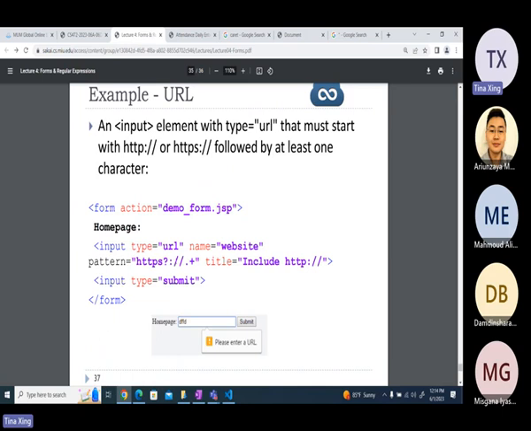Last one is simple. Last one is URL. It does have a type of URL, but you can also have a pattern, which means the URL will start with HTTP or HTTPS, right? And have a colon and // right? See this S, I have a question mark, which means 0 or 1. So either HTTP or HTTPS, then a colon and //. And after that, anything else you want to have in the URL. It can be more advanced, but here is just a simple example, okay?